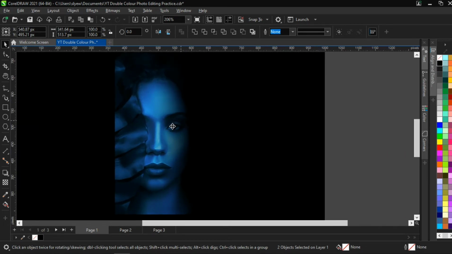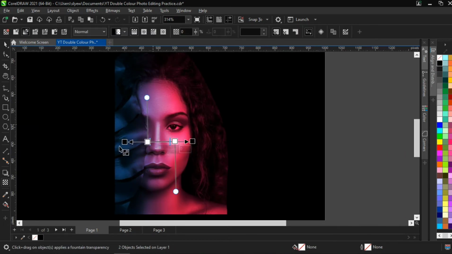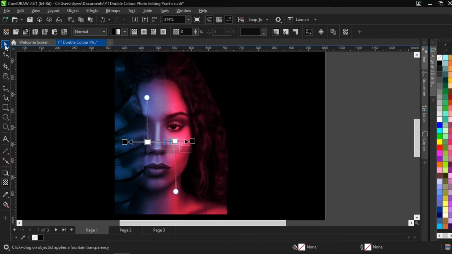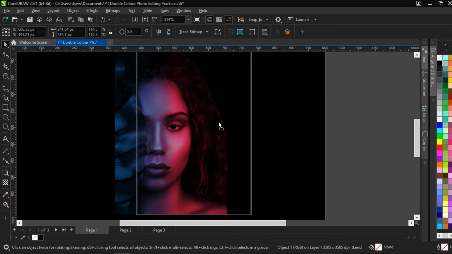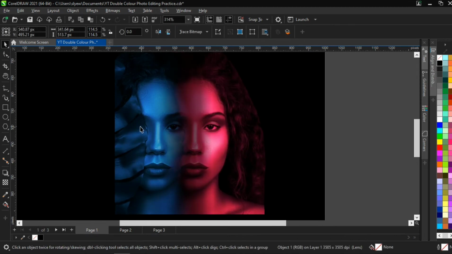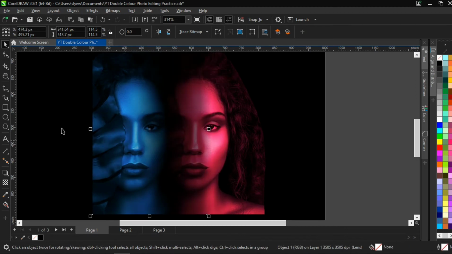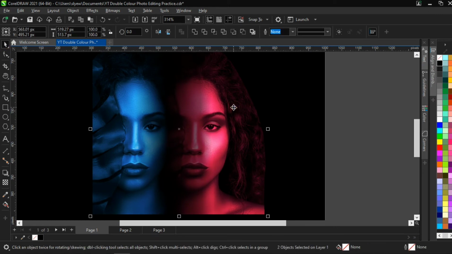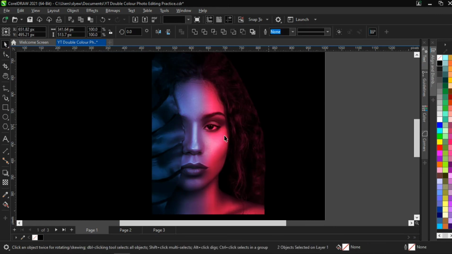So the next thing to do is you can adjust from here. You can adjust the other transparency as you want, to give it this sort of feel, to make the blue come out more. So let's say we take this to this side a bit, then we try to adjust this, and then we can work with the transparency, make it more transparent so that the red doesn't dominate more. Just play around with it. That's the main purpose. Play around with it.